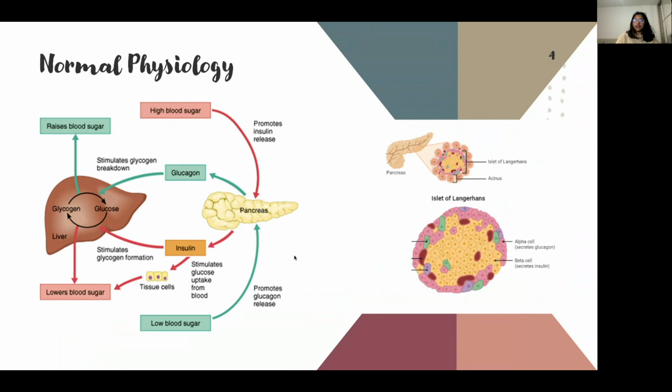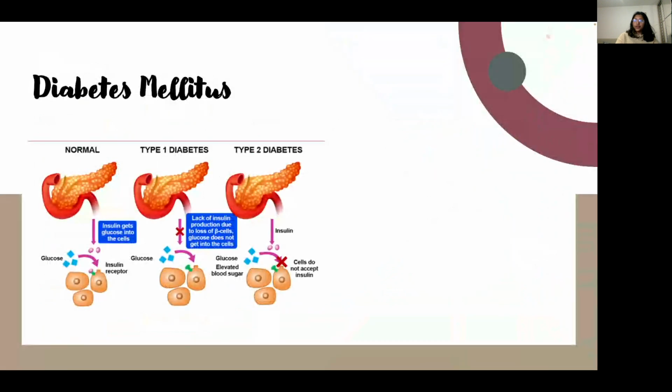So let's talk about what happens in diabetes. Type 1 and type 2 diabetes are the two most common types that you should know about. In type 1, it's an autoimmune disease, which essentially means your body is producing antibodies that attack its own cells. In particular, it attacks your beta cells, which we talked about are the cells that produce insulin. The fancy name of those antibodies is anti-GAD and anti-ICA, which you don't have to memorize now, but will be helpful later when you're revising for exams.